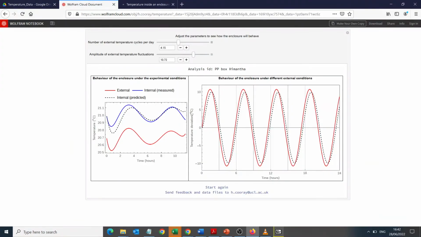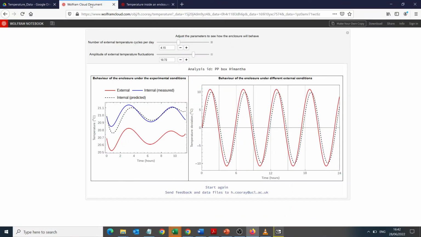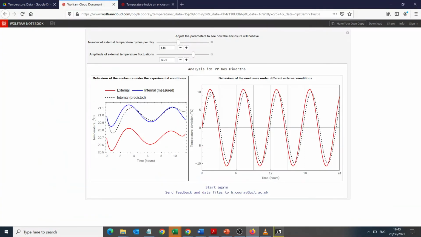So here we have this data already. It is PP box, and next one we can go step by step and get a figure similar to this for the corrugated box. Then we can easily compare whether this is more suitable for our case or this is more suitable. So we have this kind of different weird figures, but this is a method of converting all of them into a consistent figure which we can analyze.